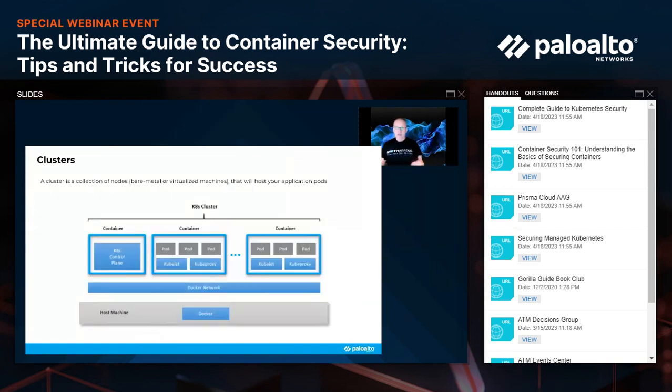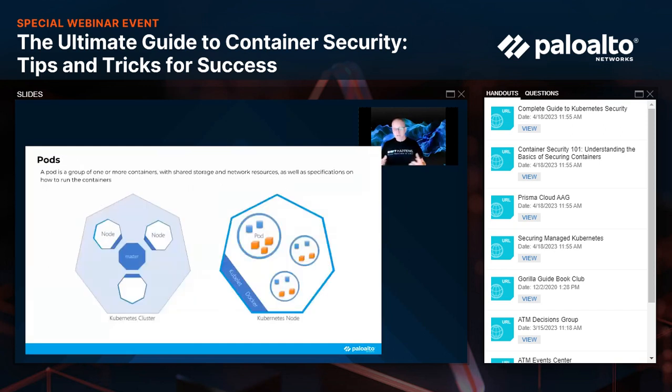So a cluster is a collection of nodes. So you could have multiple nodes, and each one, again, you can see bare metal or virtualized. Each one of those nodes is running these containers, and those are called pods. And I'll show that on the next one as well. So a pod to me is the smallest unit of a containerized service. And I'll make it really simple. It could be a web server front-ended with a database in the back end. That would be considered a pod. You could have multiple pods. You can load balance across pods. You could have high availability.